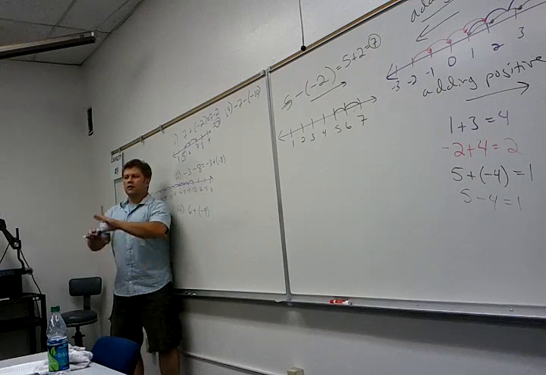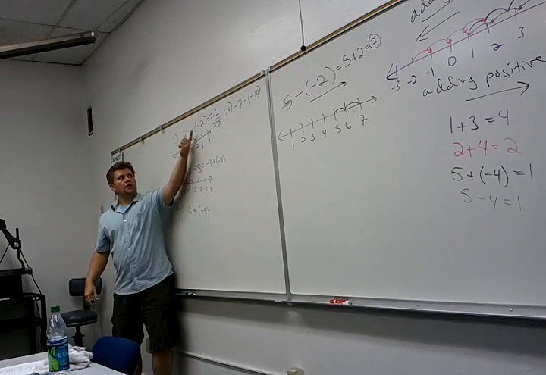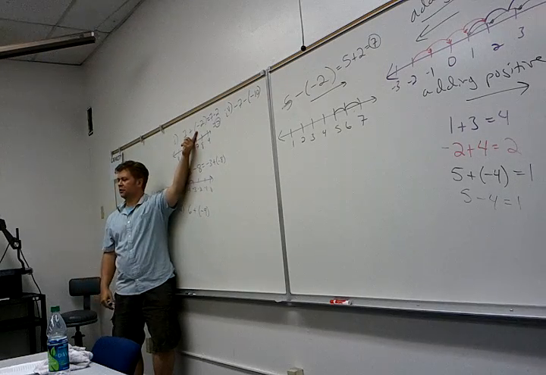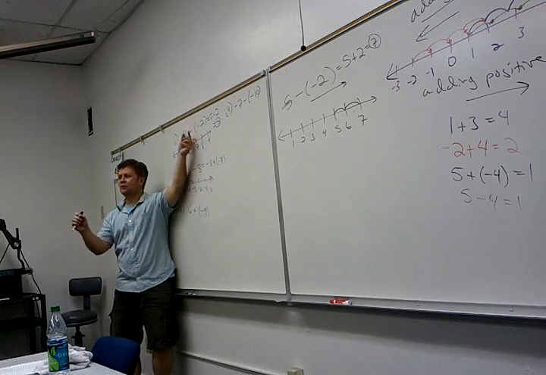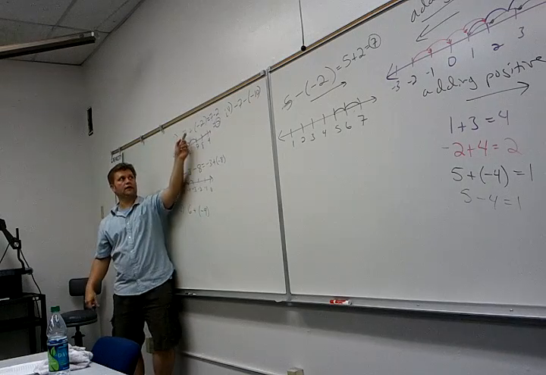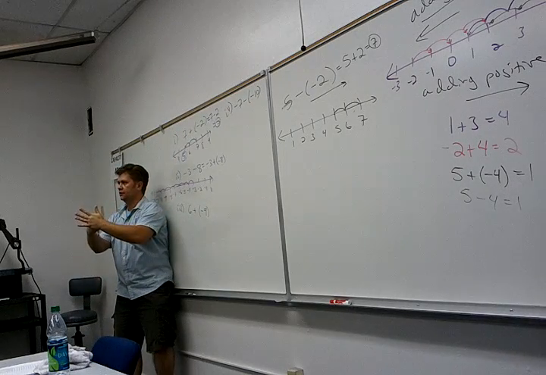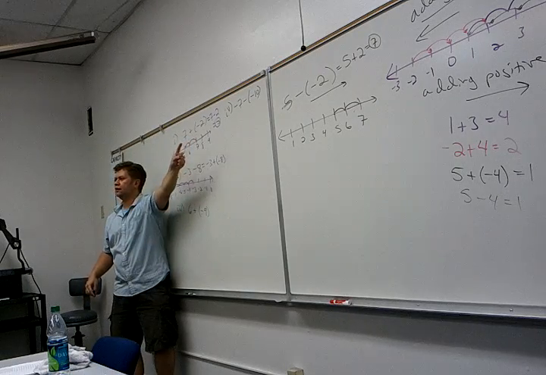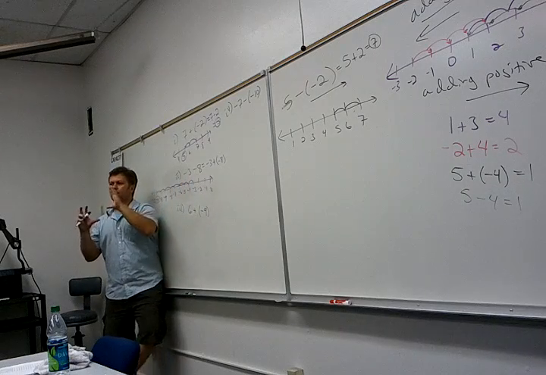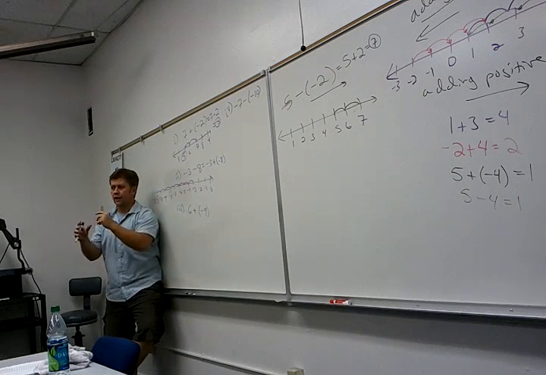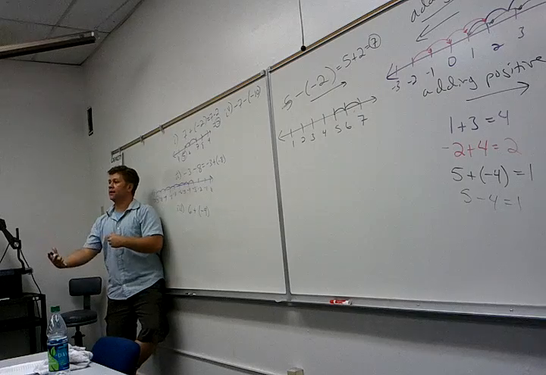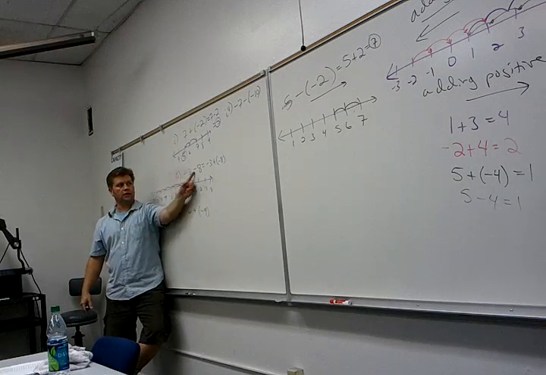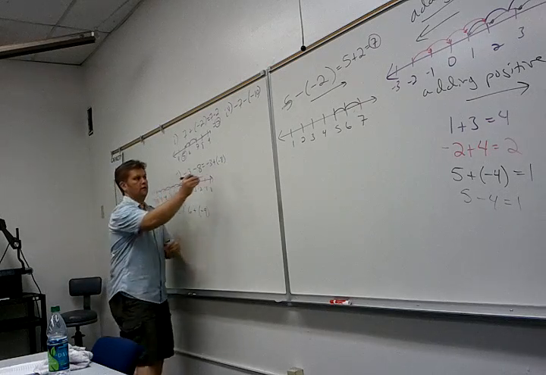Now, to me, the best way in the world is this: if they're opposite signs, you subtract, and you put the sign of the bigger one on. So 7 and -2 are opposite signs. 7 minus 2 is 5. The bigger one's positive, therefore the answer is positive 5. Look at this guy. If they're the same sign, that's when you add, and you put the sign back on. So what's 3 plus 8? 11. You put the negative back on? Negative. -11.